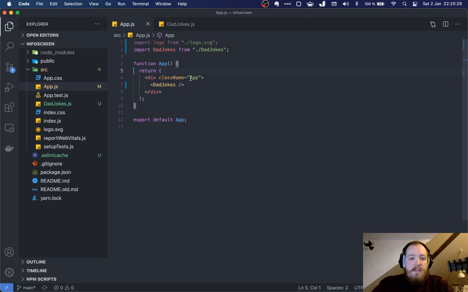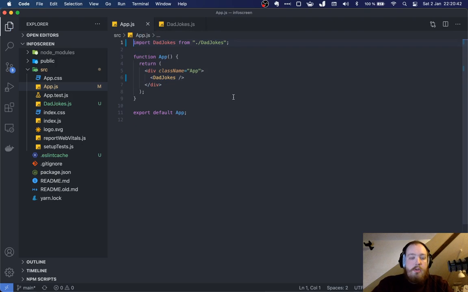Now we just have this div. That's the container for our app called app. We need this one. There's no way you can remove it. And our own components. And we'll also remove the import of the logo file because we're not using it anymore. There we go. Nice, clean little thing.